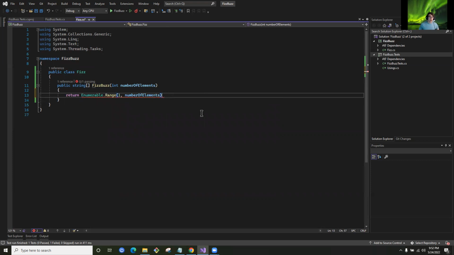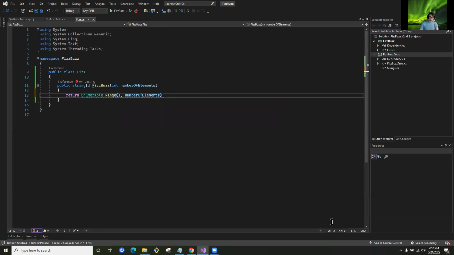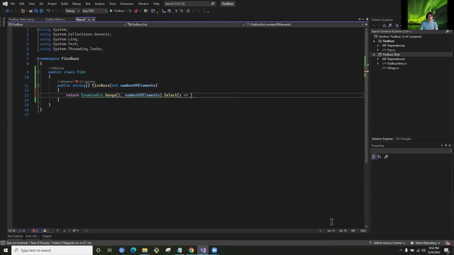So we're going to create an Enumerable.Range, and this is returning an IEnumerable of integers, but I want strings. So I'll use another LINQ method, .Select, and I'm going to select each number, and we'll just call it x, and we'll say x.ToString.